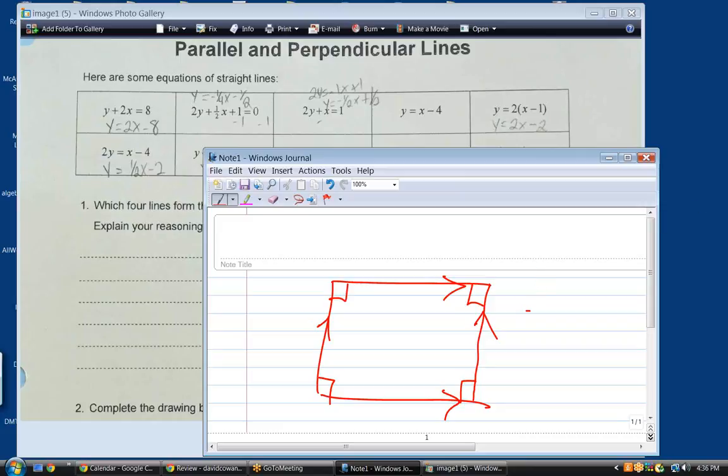In other words, if I tell you the slope of a line is 3, then the slope of the perpendicular line is minus 1/3. Always remember you got to do two things. You got to reciprocate it, and you got to change the sign on it. So that's what we know: this slope here needs to be the same as this slope, this slope here needs to be the same as this slope, and this slope needs to be the negative reciprocal of either that or that.